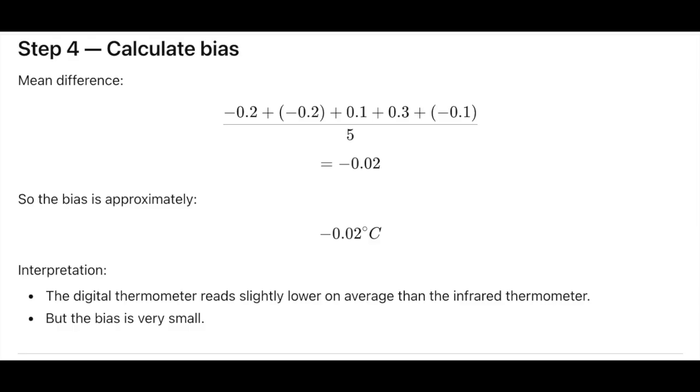So now we have to do something quite unusual, which is to calculate the bias. And basically here we have to get the average of the difference. So quite unintuitively, we're going to add together all the differences. So the negative 0.2, the 0.1, the 0.3, the negative 0.1 will all be added together. And then you divide it by the number of observations, which in this case, we did 5. And you notice whenever it's the negative value that we got, we put that in brackets so that the computation can happen. Have I lost you?